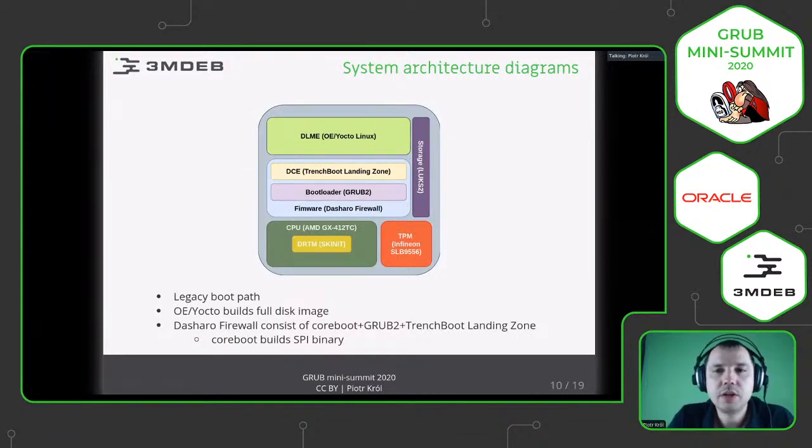So what would the system architecture look like for the solution? We have our CPU, which supports DRTM SKINIT. We need a physical TPM, because we found that firmware TPMs typically do not support DRTM. For Intel, it can be different. I don't know if there were tests with fTPM and if this works correctly.